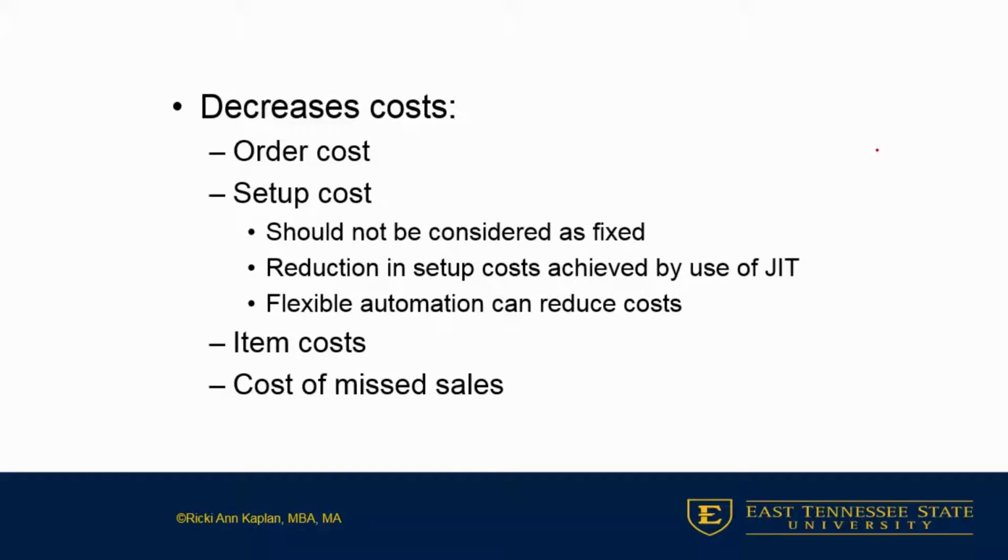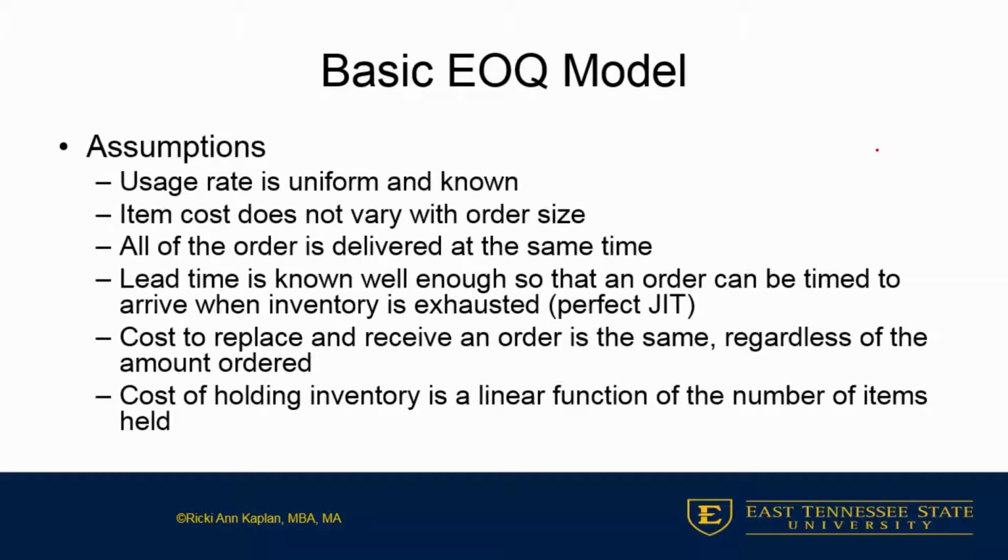Last type is cost of possible sales from other people. People talk. So not only are you missing that sale, companion sales, future sales from that one person, they're going to tell their friend and another friend and a few other people by word of mouth, saying, oh, don't go there. They never have that type of milk. So we're looking at this and that change. Those cost of missed sales are huge. And if you don't want that cost of a missed sale, then you have to make sure that you have the order when it's needed. So we go into a basic EOQ model.